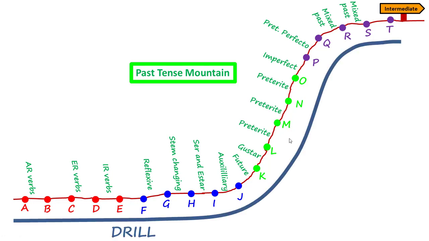So as I said before, the idea of drill is going to extend right the way through this phase and beyond this. When you're going into the intermediate phase where we're dealing with subjunctive and all this stuff, we're going to be constantly drilling. So drill is the backbone of this learning process. But it's not all about drill.